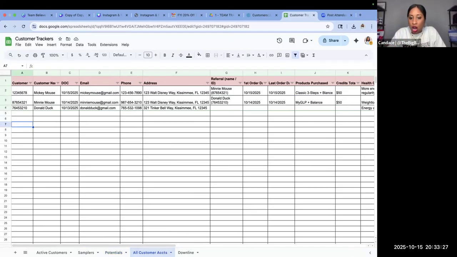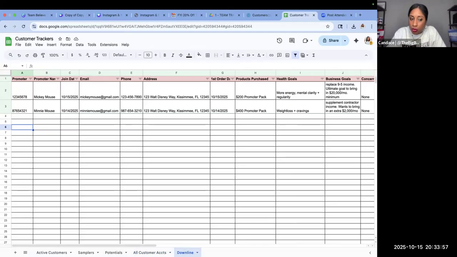All accounts is truly all accounts. So this is all accounts that I have in my back office, whether they've made a purchase every month or they've never made a purchase. So if they have a free account, then they're on this master list. So consider this your master list. And this list is going to help you build your email list down the road too. It's going to help you build your text blast, because every single person that is in your cloud office, their information is in here.